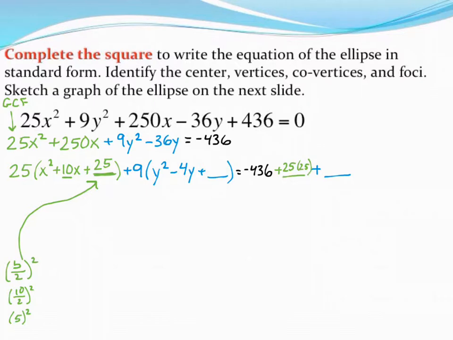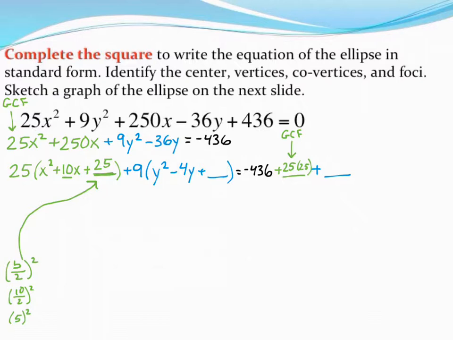It happens to be the same number this time, which is a little confusing. But make sure you take the GCF into account when you go to add both of these values, or add this value to the other side. Okay, that's really the only real thing that's new for these kinds of problems. So let's do the same then with the y value.